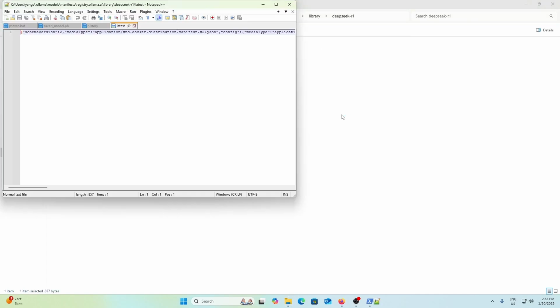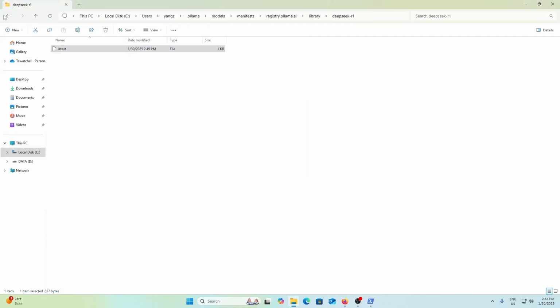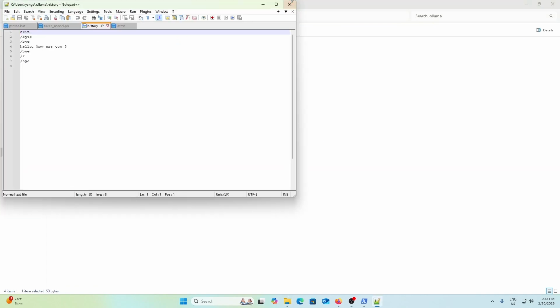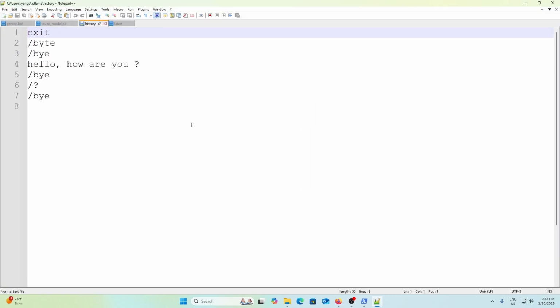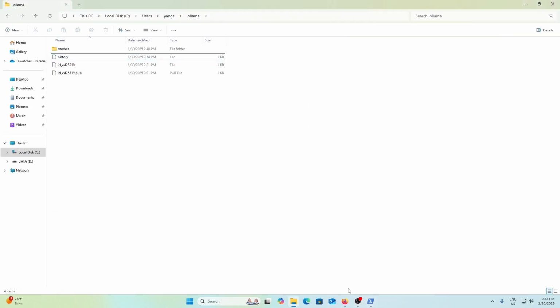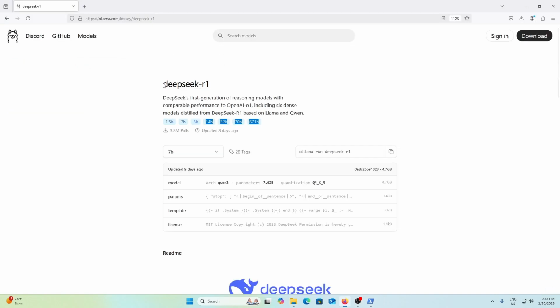If you look, for example, inside the notepad, we can see it's run as a Docker file. And also if we go to the history, we can see our conversation history with the AI as well. So that's how we have conversed with the DeepSeek R1 model based on the 7 billion parameters. Of course, lower parameters are better used for Raspberry Pi and systems that have less computation power and less space.